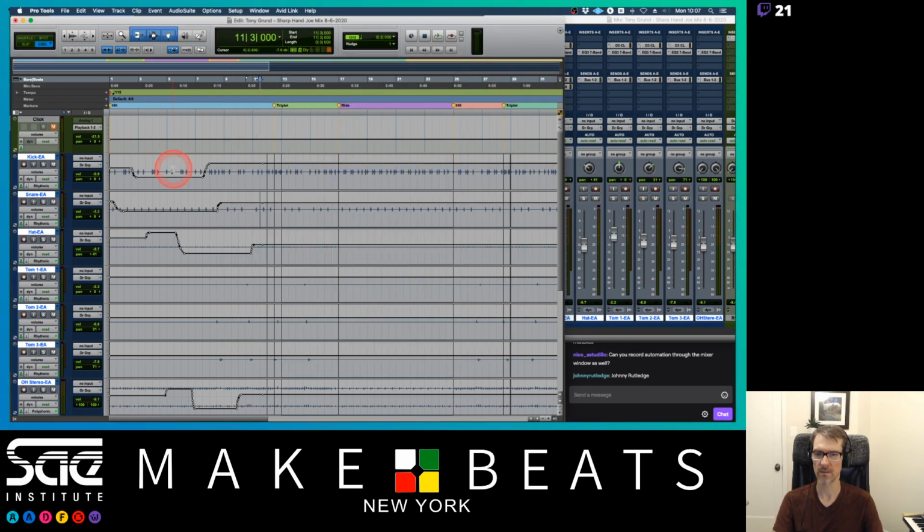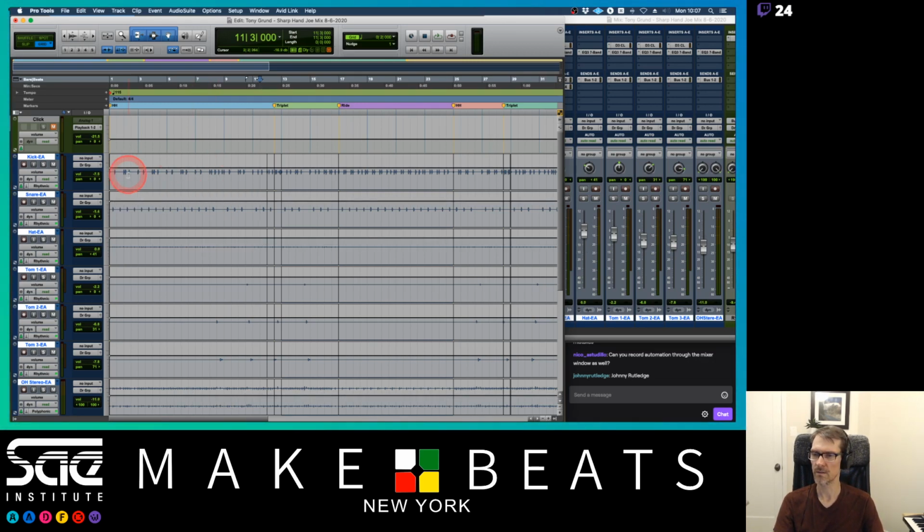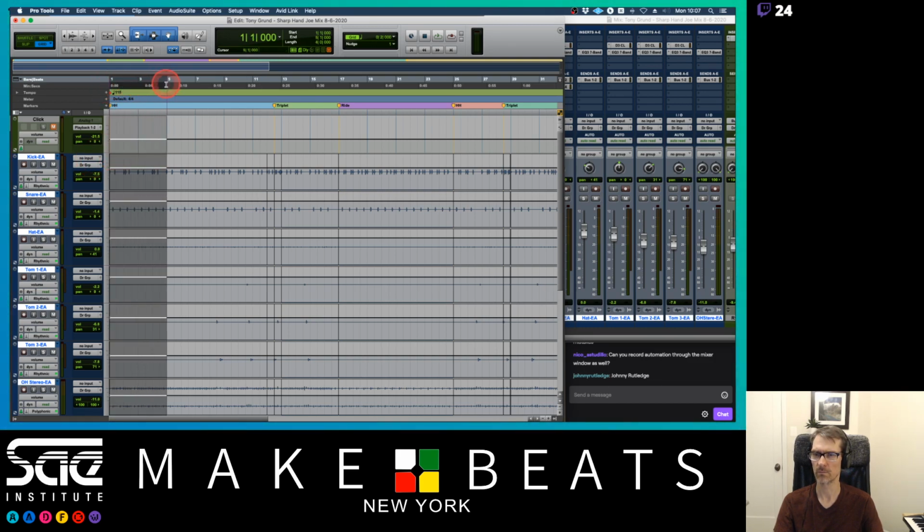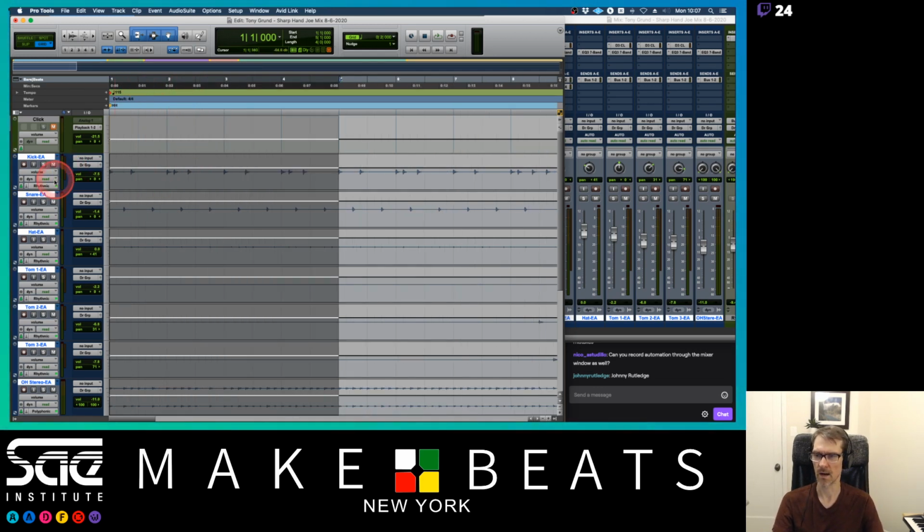What this does is, if I loop these first 4 bars and I'm in write mode with my kick drum, when it loops through, see how it just changed to touch mode over here?